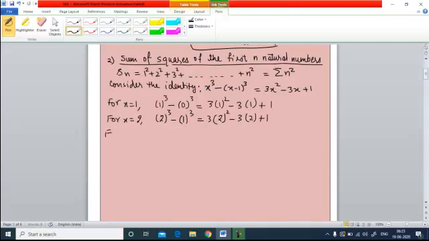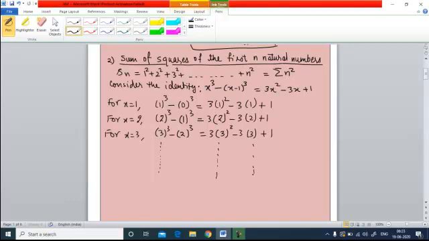Taking another value for it, next natural number, say x is 3, then the equation reduces to cube of 3 minus 1, which is 2. So cube of 2 is equal to 3 times square of 3 minus 3 times 3 plus 1, and so on. Can you see here we are getting our required terms also, this is square of 1, square of 2, square of 3. So we need to keep on assigning values to x till n.